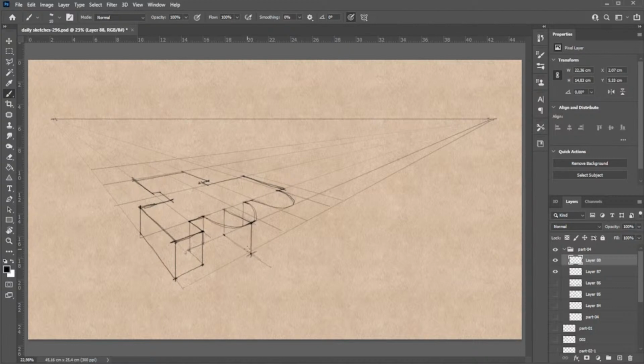And what we need is one line like this, and you can connect. These points must be above each other. And you can draw more lines there.